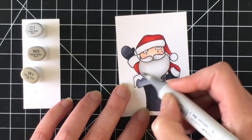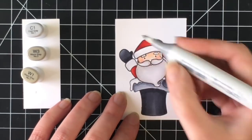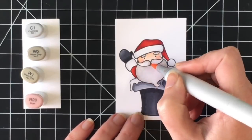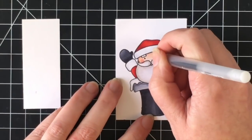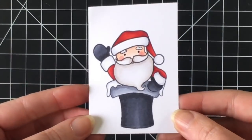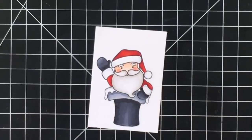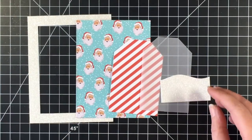I will go back and do the eyebrows. I kind of forgot them while I was doing this. So I'm going to do them now. And just going to add a little bit more rosy cheeks there, and for his mouth, use my black gel pen for the eyes, and then I'm just going to fussy cut out this image. It was super simple. So I've already gone ahead and cut everything out to save time.